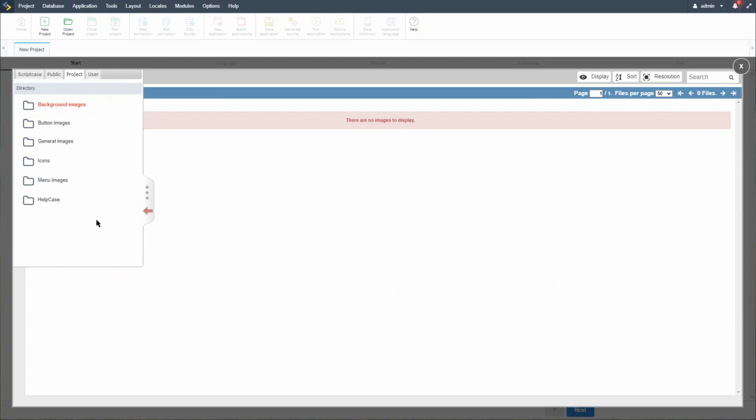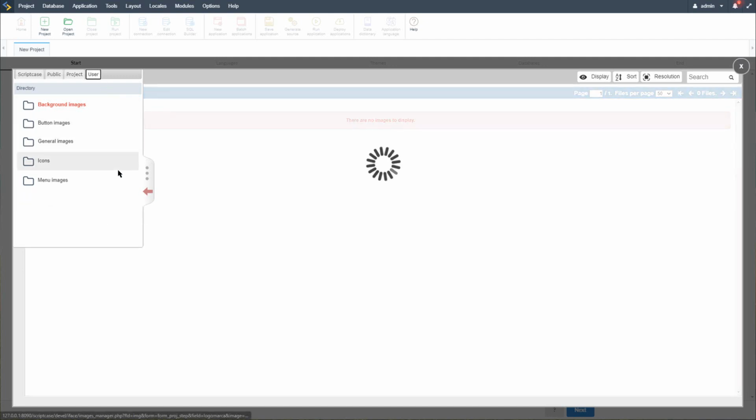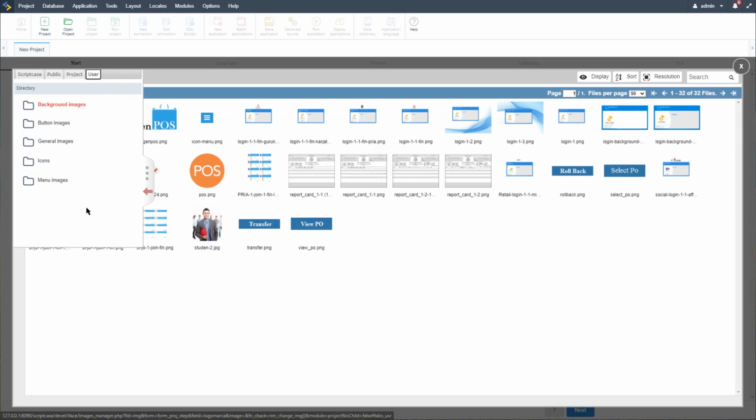If you create a second or third project, the images that you have uploaded to that specific project will not be available within other projects. The User tab is only for specific users. If you can log in to Scriptcase with multiple user accounts, say 2 or 3 users, then each user will be able to upload their own images and use them within their projects.